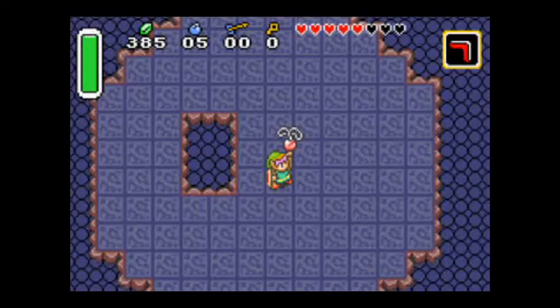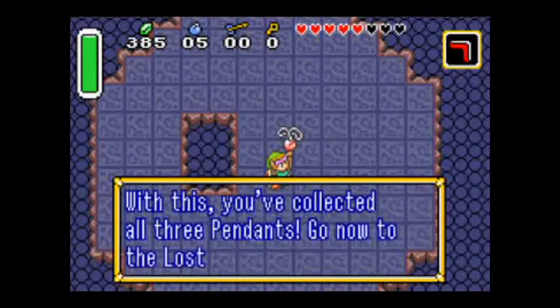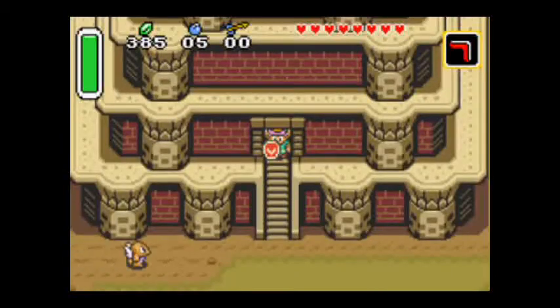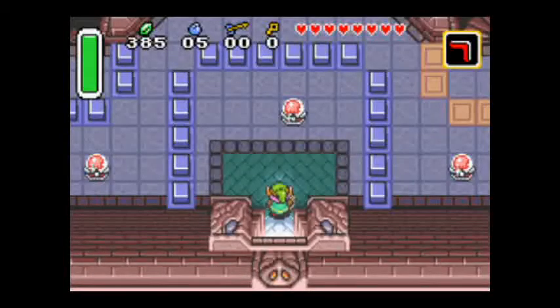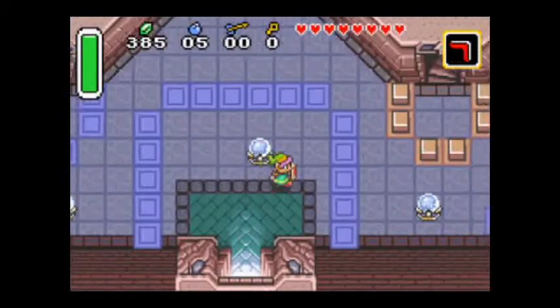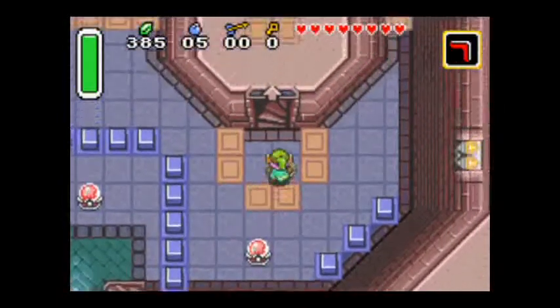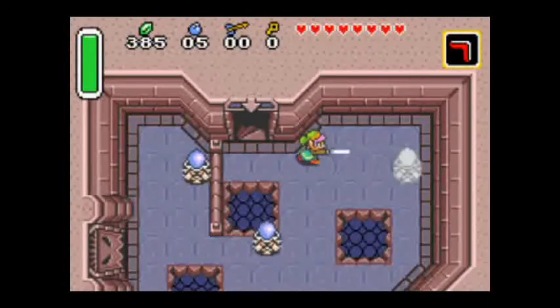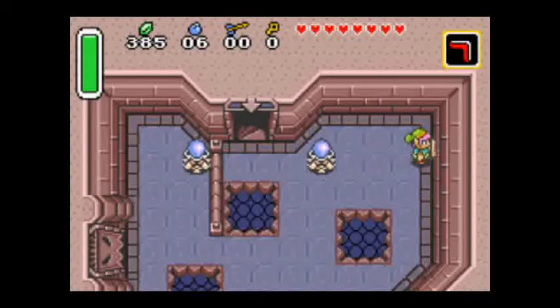Come on. And yeah, that's the second one got. No, third. What am I talking about? This is the one of wisdom. As you might remember, we still have that big chest to get, back in this room. You have to get your way there.